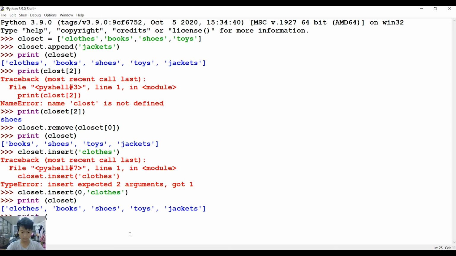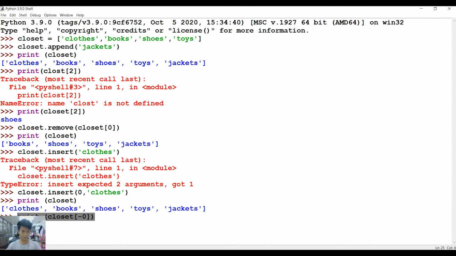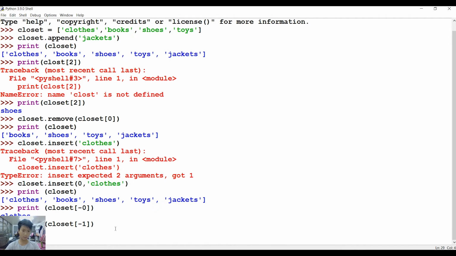Print closet, this, subtract 0, like so, and now it should be jackets. Clothes? What? Wait, one second. For some reason it doesn't work with 0, but let's just try doing it with 1. Maybe 1 would work. Oh, because negative 0 is still 0. I forgot about that. Negative 0 without a minus sign is still 0. So what if we try 1? Negative 1 and 1 is different. There we go. It's jackets.